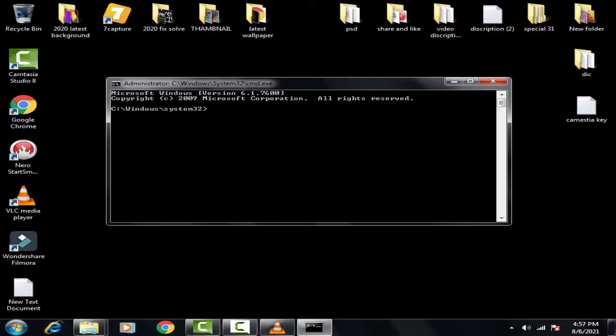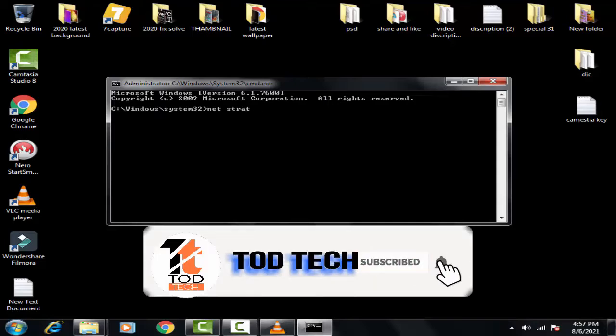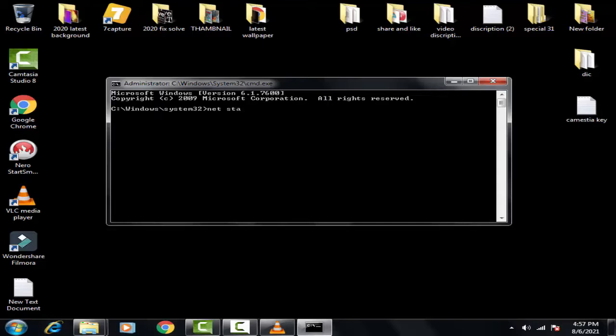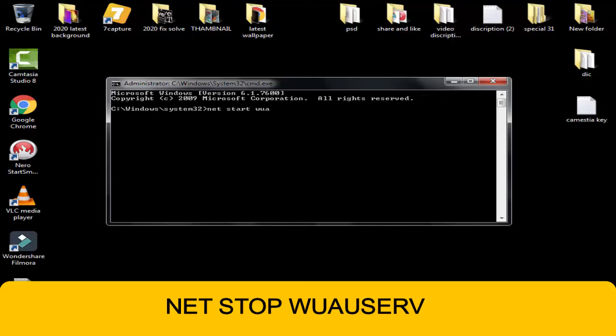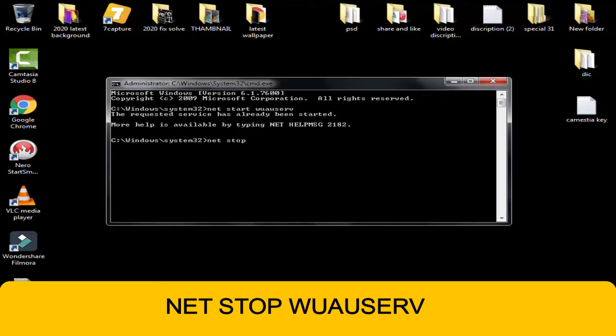The first command is like this: net start WUAUSERV, then press enter. Then it should be net stop WUAUSERV.